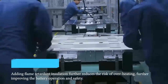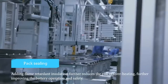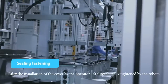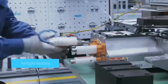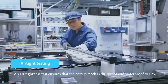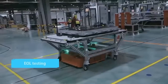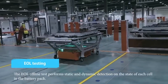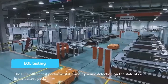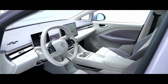So we've got higher energy density but the range is exactly the same — that's the core tension. Where is that extra density actually going? It's going into safety and weight control. The engineering win right now isn't more range; it's achieving superior stability and density without adding much weight. The new pack adds only about 15 kilograms, and the whole car is still a competitive 1,500 kilos — a huge stability upgrade for basically no weight penalty.